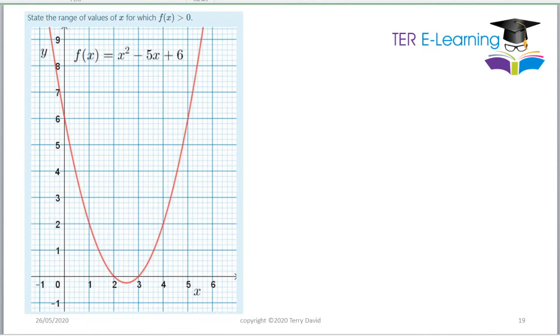Right, so this is a similar type question again. Let me get the answers. All right, so in this case you need to understand the language again. So f of x is greater than 0. So if less than meant below the x-axis, this here means above the x-axis, right? Just give me 1 sec here.